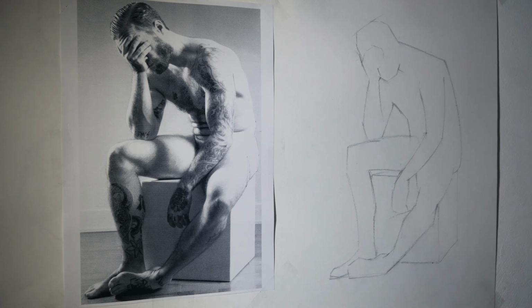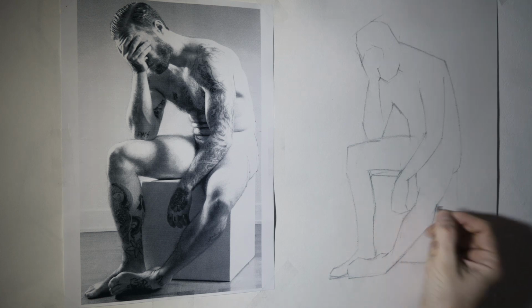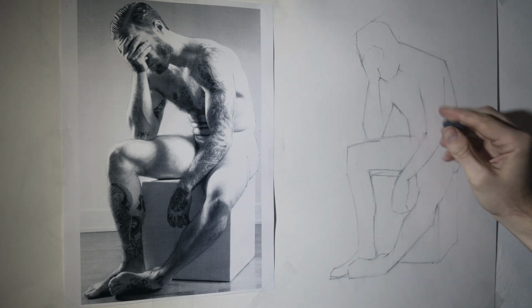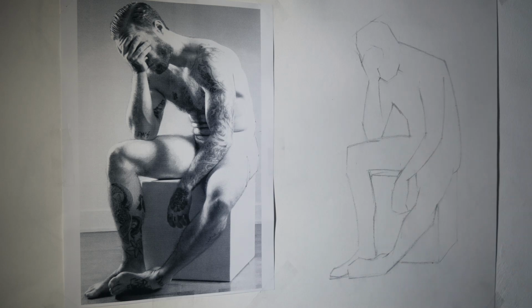I'll get started drawing now. There's a couple of things I'm going to cover while I'm working, but I don't want it to be too dull in my lesson and talk too much at the beginning. The other things I'm going to talk about are, the first one is going to be overlaps, and the other one is going to be looking for a naturalistic rhythm, but both of those things we can start to find as we're working.